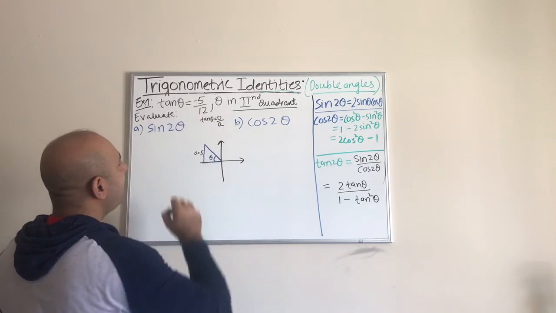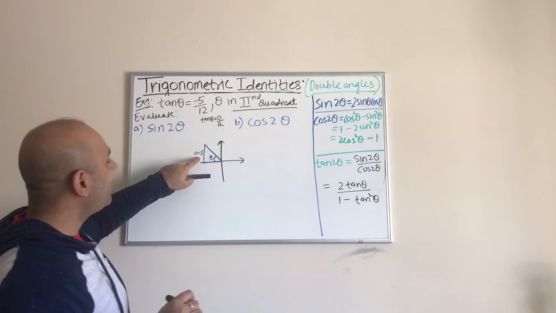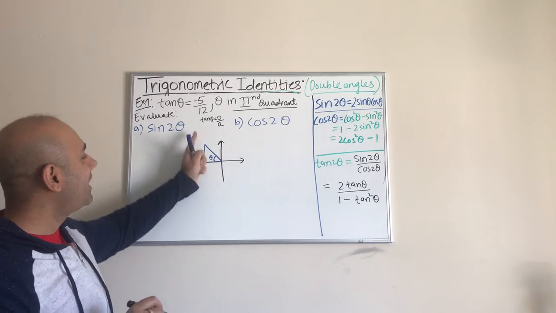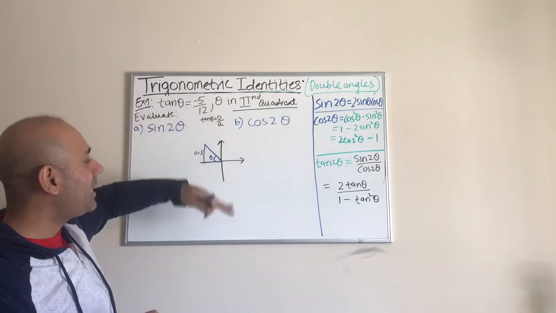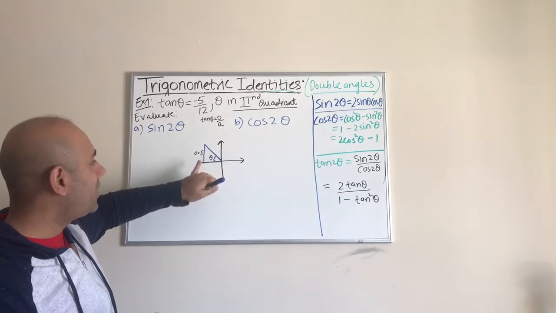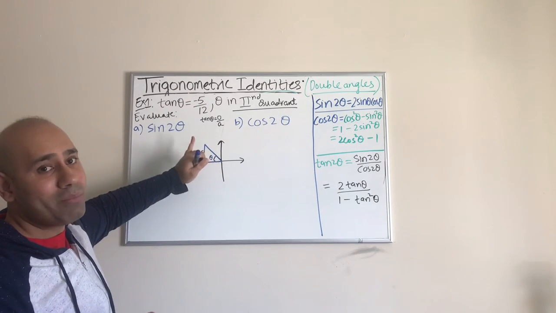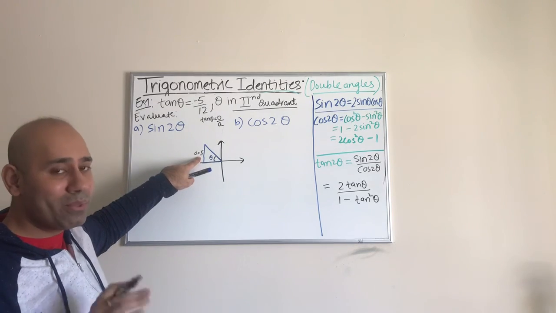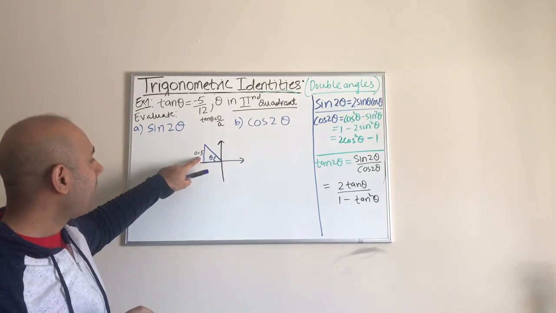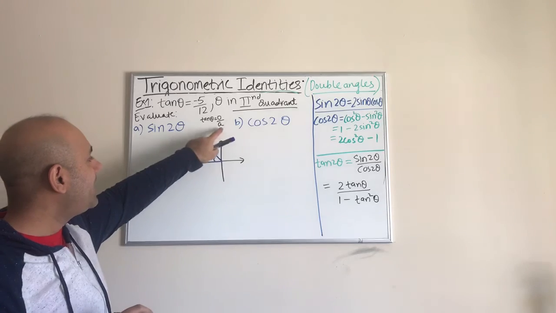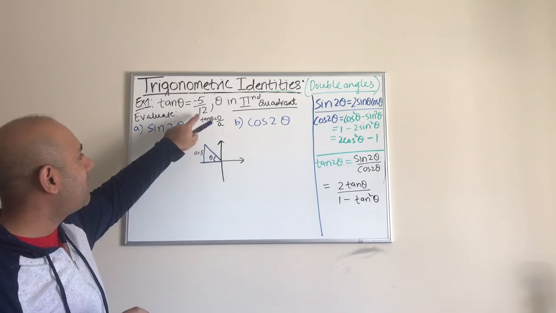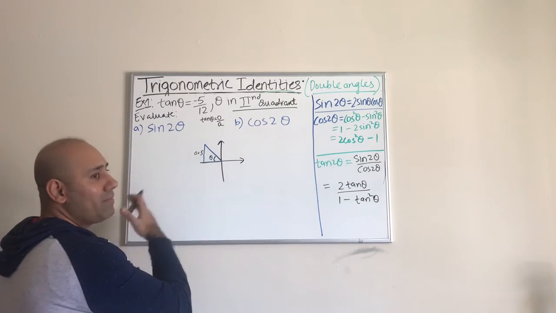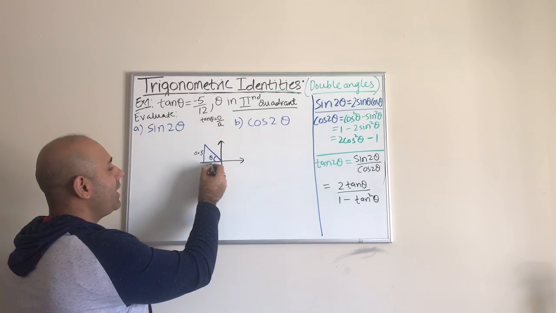Well, here one may think that it is -5, but I cannot put a negative here, guys. The y-axis is on the positive, it's above the x-axis, so y is positive, so even if there's a negative here, I cannot put a negative here. I have to still keep it as a +5, okay? And then the adjacent, this is the adjacent side, which is supposed to be 12, but it's on the left side, so this one is going to be -12.